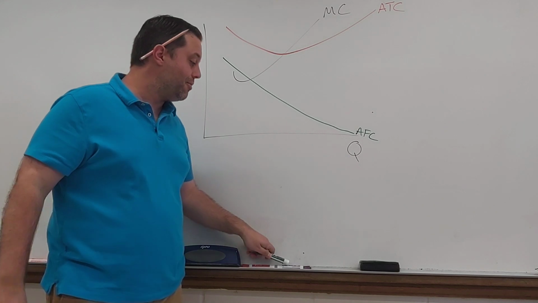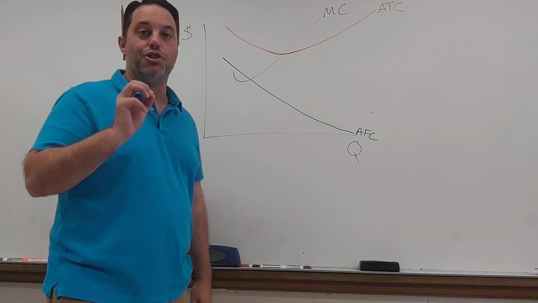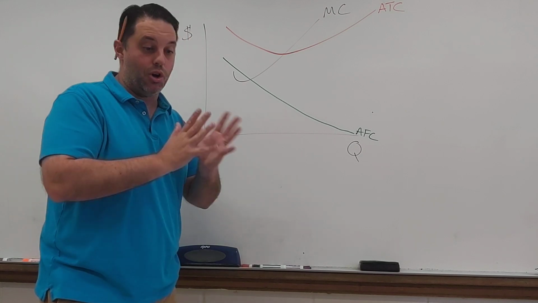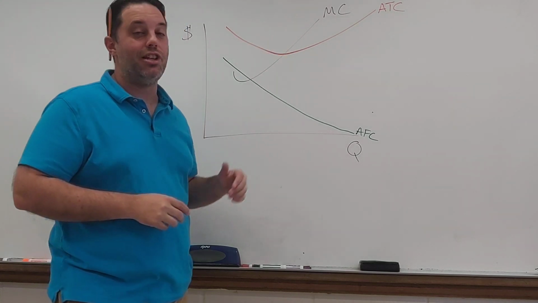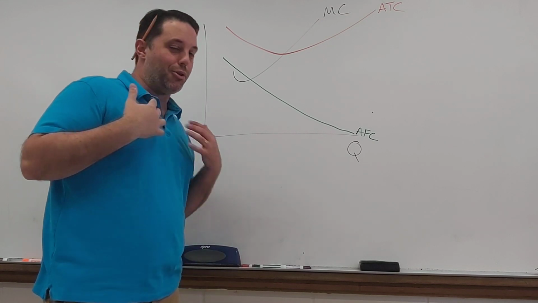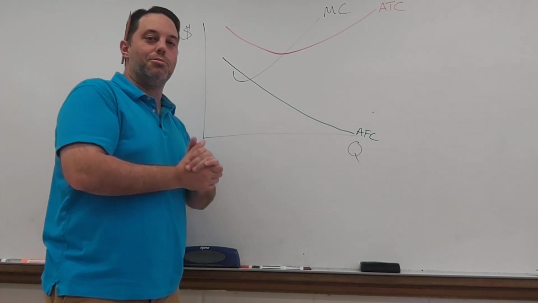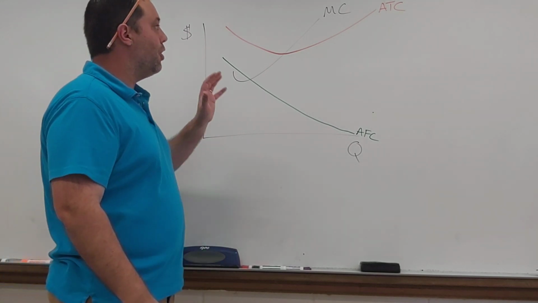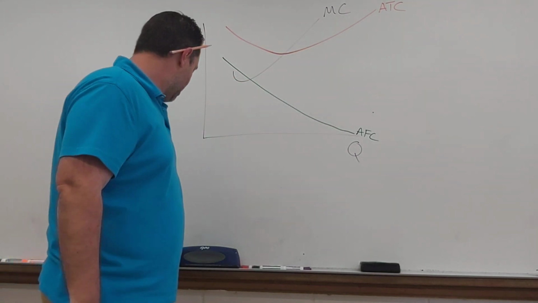Now, one last one then we've got is the other component of ATC. That is our average variable cost, or AVC. If you remember at the very end of the cost of production tables, right before we sort of got sent home, we talked about the fact that there are 2 different ways we can calculate ATC. We can do TC, or total cost, divided by Q. Or, if you're like me, I'm more of an addition subtraction kind of guy, okay? I'm not smarter than the average bear. So for me, I like doing AFC plus AVC. So we're going to basically sum up these 2 curves. Our AFC and our AVC are going to equal our ATC.